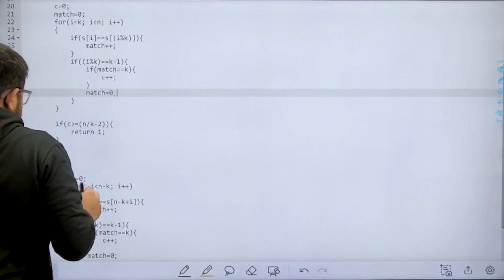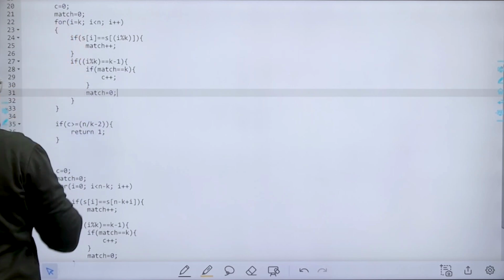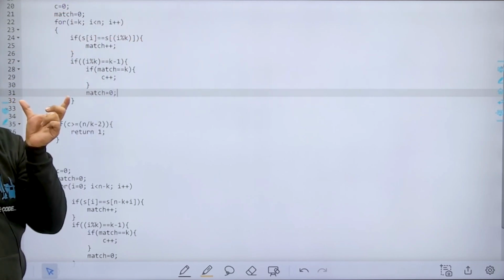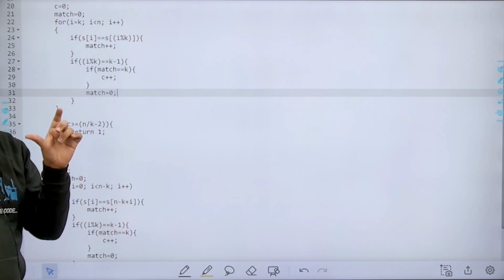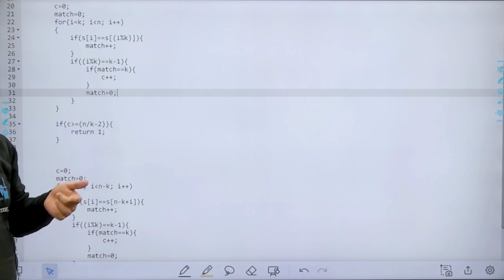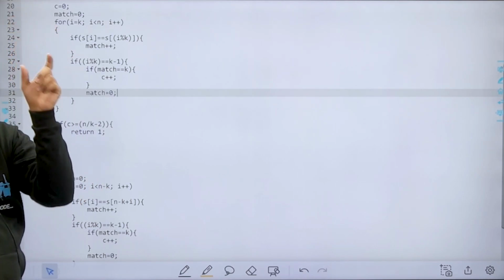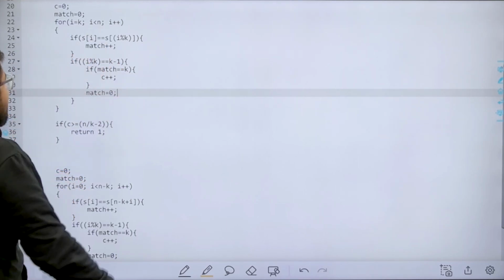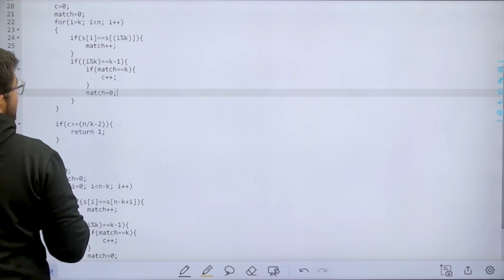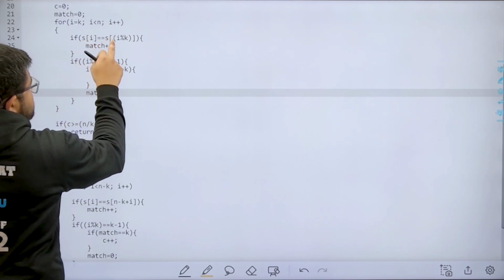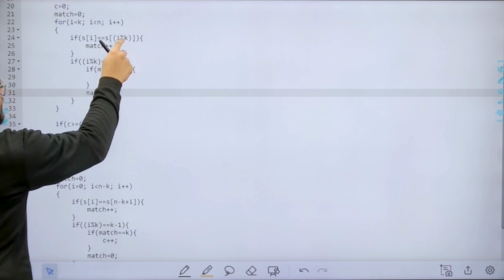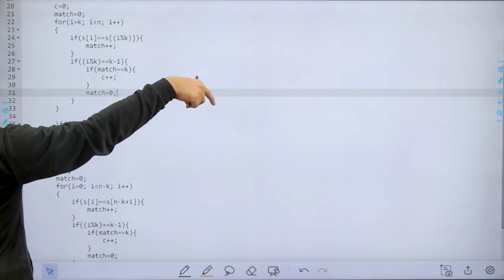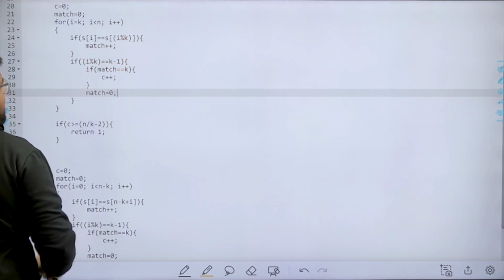Then what I have done is, here I have taken two variables c and match. Match basically will count the number of characters which match with the first substring of length k, and if the match is equal to k, then I will increment c. C is the number of substrings of length k which get matched with the first substring of length k. Okay, so I will start with index k and go up till n. If the character at this index matches the character at I modulo k in the first substring of length k, then I will do match plus plus.